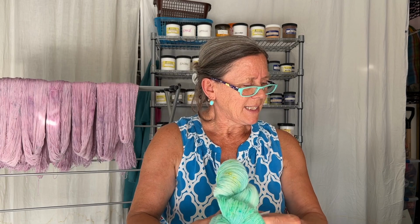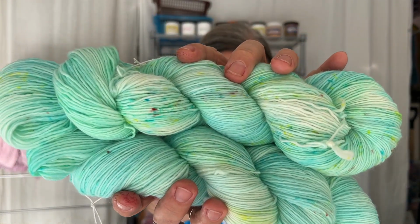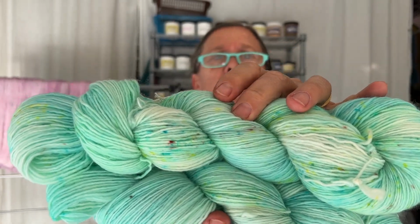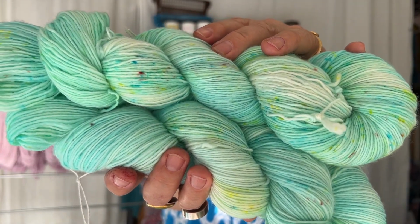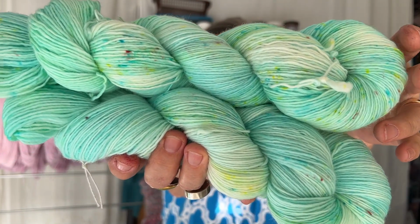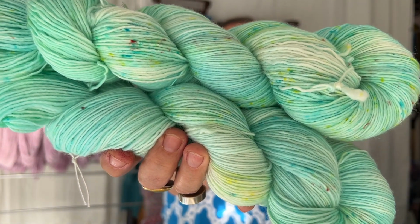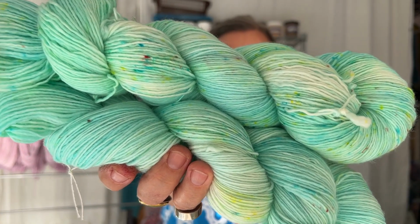Yeah, and this is something that I am knitting with right now on a different base, and I will also show you in a second. This is, like I said, singles yarn. Roadrunner is my singles yarn. And this is called Ice Flowers.